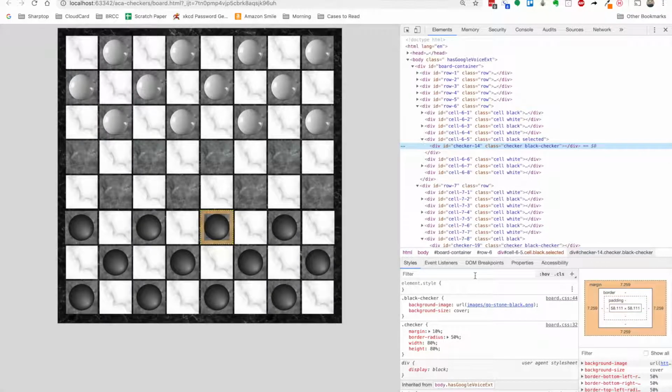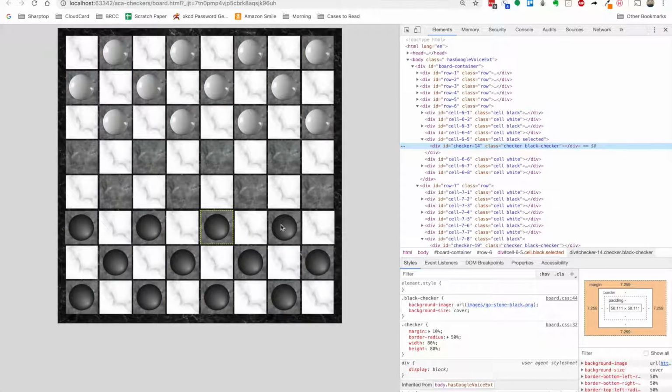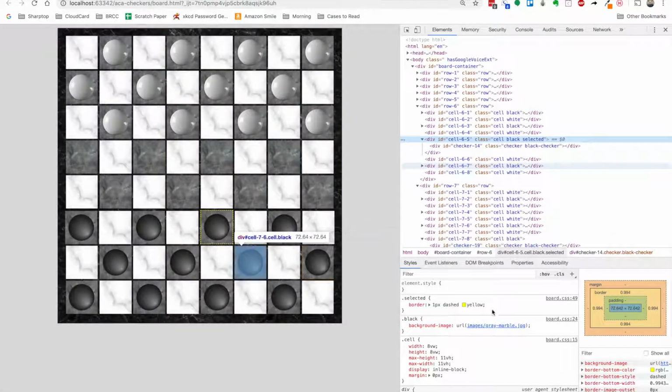But what you actually see is everything inside there. So one of the things we could do is, let me see, how big did we make that selected? Let's see, this guy, right? Oh, I selected a black checker. So let me actually inspect not the black checker, but the div itself.